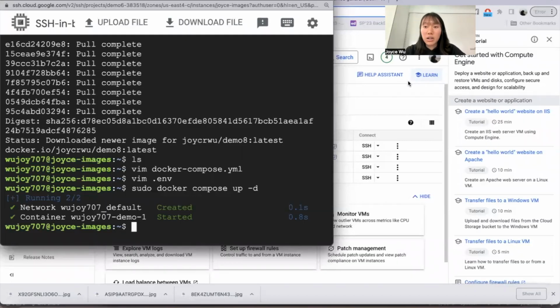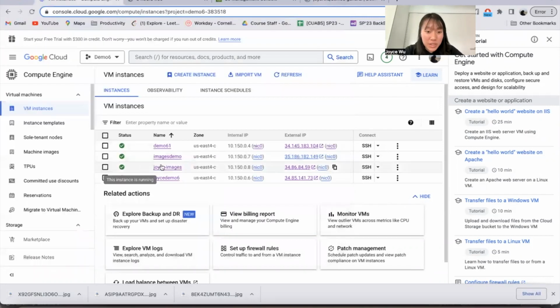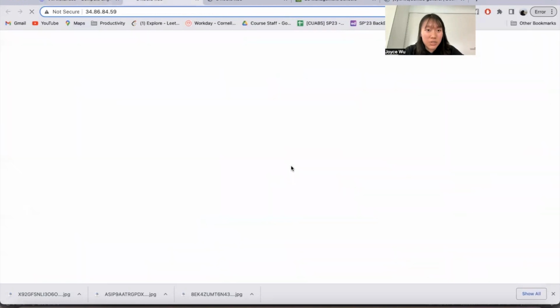So now that our container is running, we should be able to access the external IP and check our deployed app. So it's this particular VM. So here's the external IP.